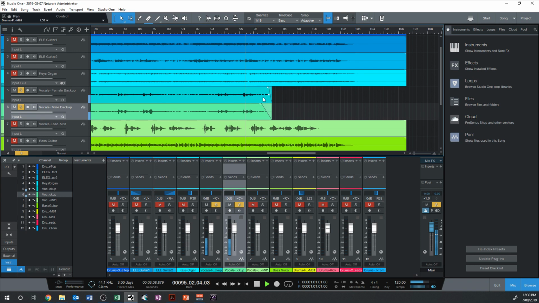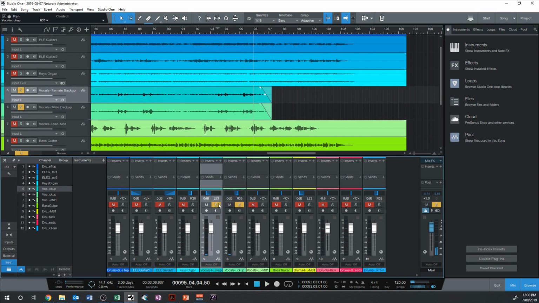Let's try panning them half left, half right and see how it sounds. Living in the city. Just much clearer, isn't it? Living in the city. I do now have my keyboard half on my male vocalist, so I could just bring that way a little bit. Oh no, hang on. What have I got?